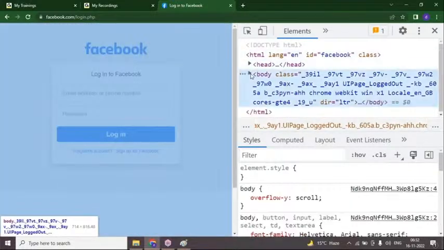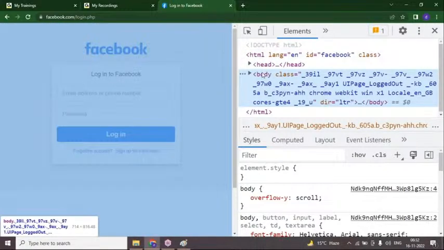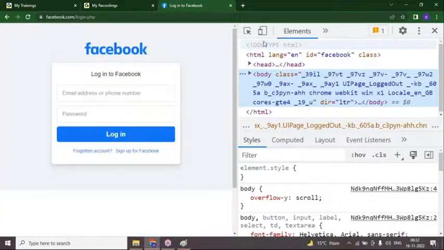Here we are writing doctype, HTML, head and body. So you can see your content like this: doctype, HTML, head and body. Here doctype is the document type, and we write the HTML tag, head tag and body tag like this.